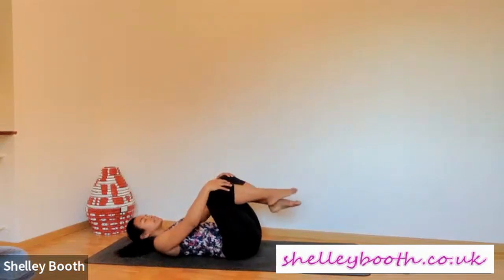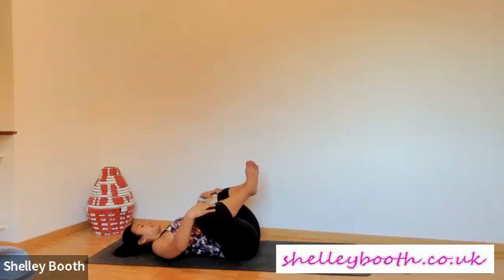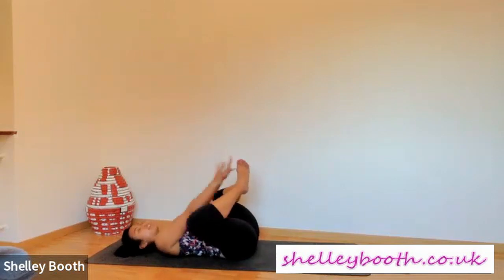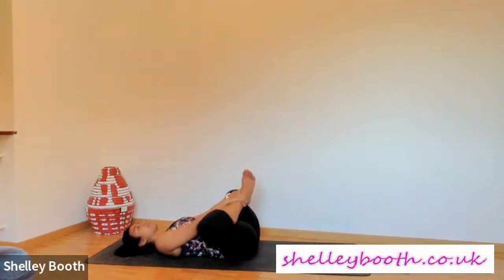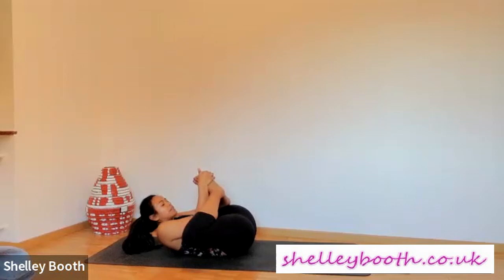Hug knees in. Bring knees wide. Soles of the feet touch. A little stretch for the hips. Grab a hold of your ankles. Breathe in. Exhale, lift your head. See if you can hold on to the outsides of your feet and pull your feet towards your face as you send your knees wide.